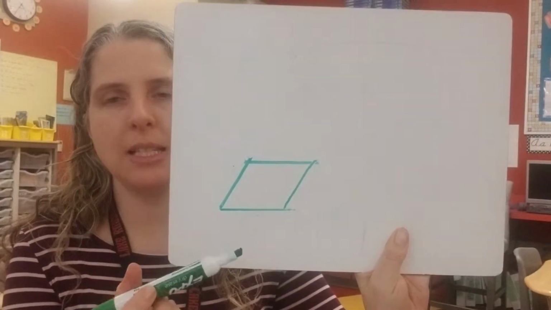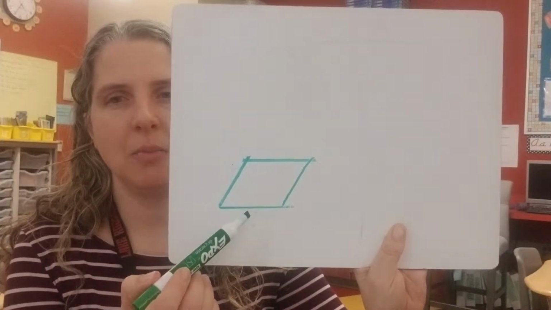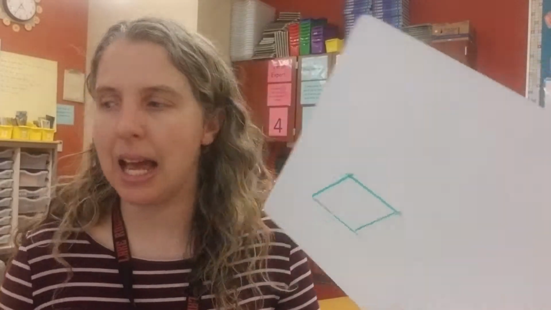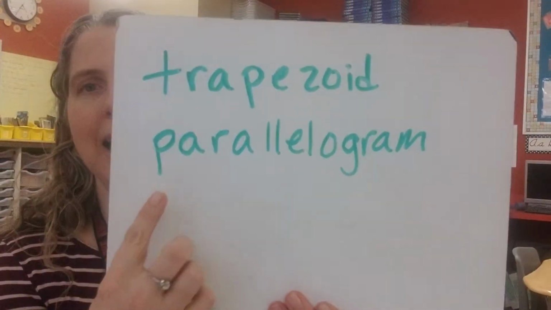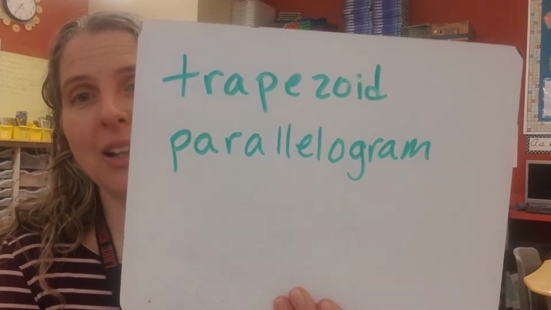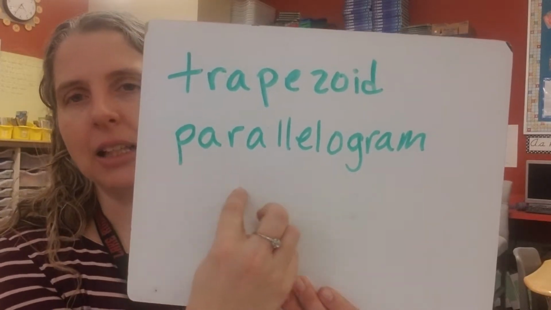All right, so draw yours and look at it. Do you have 2 sets of parallel lines? Mine has one here, top and bottom, and side. Okay, that means it's still a trapezoid because it has at least one set of parallel lines, but it's a special trapezoid called a parallelogram. What word do you hear in it? Parallel. I like saying this, parallelogram.